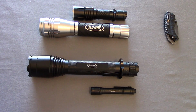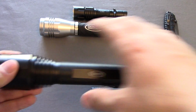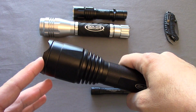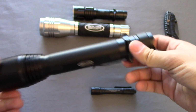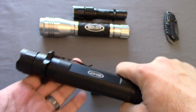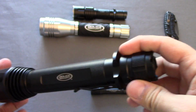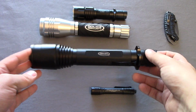But some people want a bigger flashlight. I mean, these little ones, you're not going to use as a weapon. You don't have the heft behind it. But if you have one of these, you actually get some good weight behind it. I mean, you can see it has the tactical divots here, the bevel, and you actually do have an anti-roll mechanism right here, but it can also be used as a weapon if you need it. They do have some sharper edges here. I do believe the construction of both of these is aluminum. It's probably the anodized aluminum you see a lot of products made of these days.